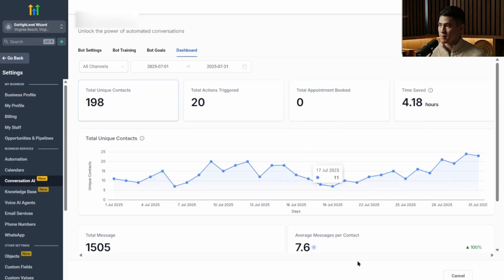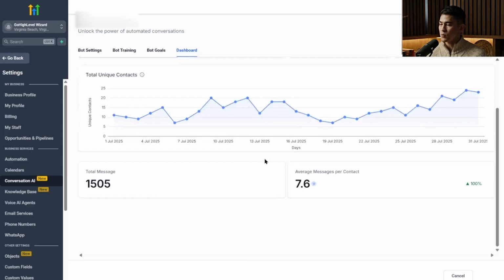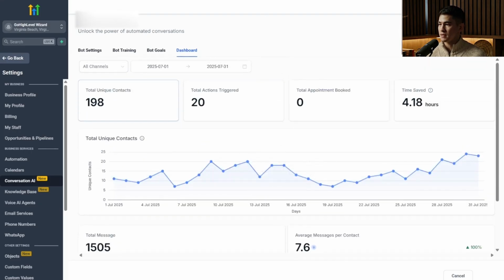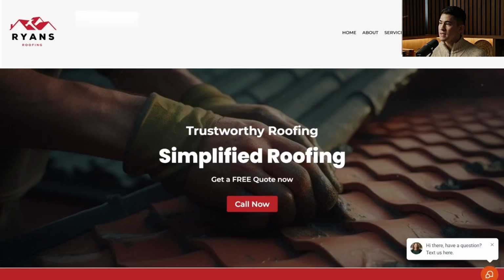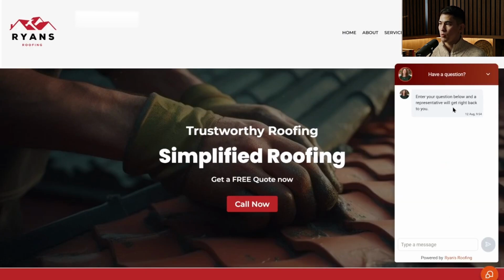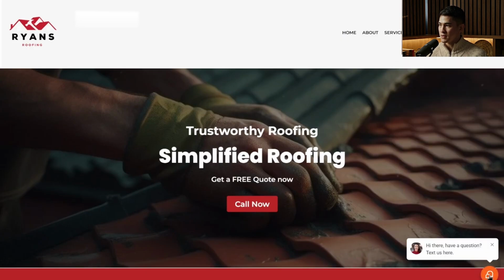And with your AI chatbot, it is very easy to reaffirm in their head why they're paying you. When they can see it saved me this much time, it booked this many appointments, it made me this much money. Trust me, guys, it'll keep your clients paying you longer. So that's a little part on the data that I recommend you definitely check out, which is super cool. And this is a live chatbot that you're seeing.